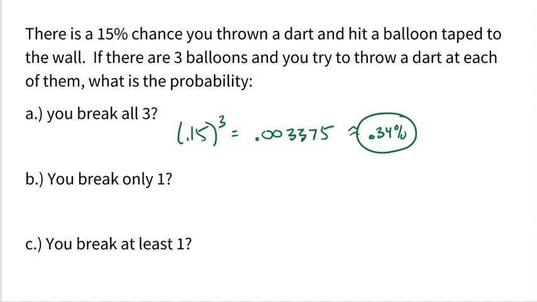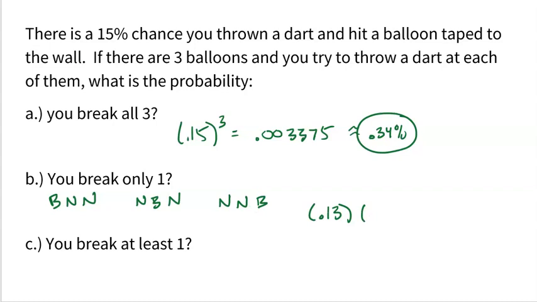All right, you break 1. Now this is where we gotta start thinking, okay, got different situations. I break 1. So that could be break, not break, not break, or not break, break, not break, or not break, not break, break. There are 3 distinctly different scenarios where I only break 1 balloon. So again, if you think about it mathematically, we've had this happen several times now. Mathematically, these probabilities are all the same. Mathematically, I need a single break. Who cares where it is? First, middle, last. Doesn't matter. And then I need 2 not breaks.